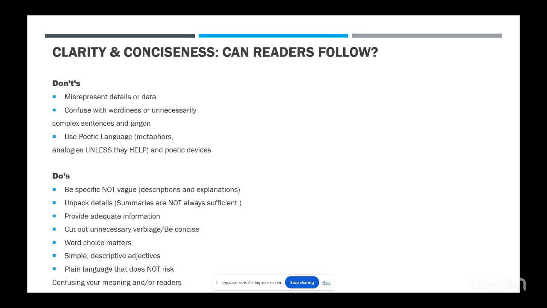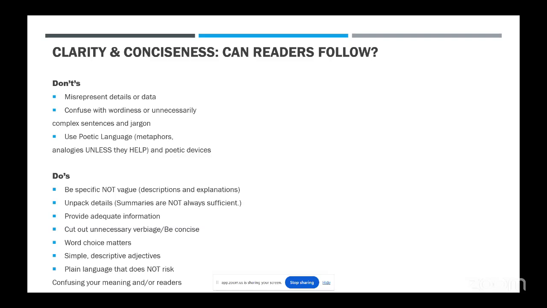And all of this is saying that as you're writing your paper, there are multiple iterations, multiple drafts. Word choice matters. So you do need to be specific. Use action-oriented words, words that have substance to them, words that are quantifiable. So word choice matters. Use words specific or applicable to your discipline. You do want to use simple descriptive adjectives.